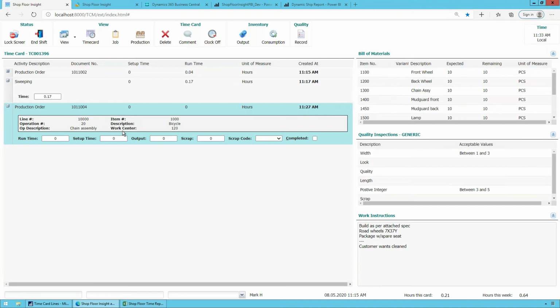And we make it very easy. So as an example here, again, somebody brings it back to me. I still want to record my time against that production order and that activity, but I'm going to flag this as exceptional time. This is rework time. And what I'm going to do is scan a barcode, and I'm going to say it's rework, and I'm going to blame engineering for it. They gave me the wrong drawing, or the work instructions were incorrect, or something like that. So what I've done is I've flagged whatever time I spent on this activity, or whatever time I will be spending on this activity, as exceptional time, and the root cause was engineering.